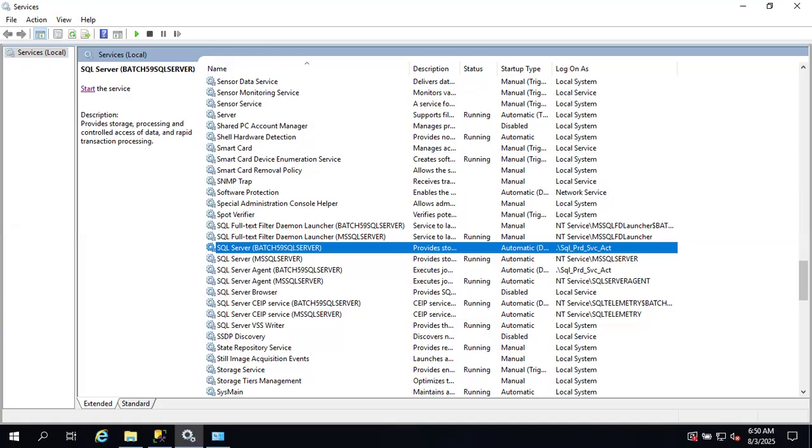If they are eligible to patch, for example, we have two 2019 instances. One instance is already patched with CU32, and the other instance is not yet patched, maybe it was patched with CU29. In this scenario, as the other instance is already patched, it will not allow you to select. If the other instance is eligible for patching, then you can select both instances.